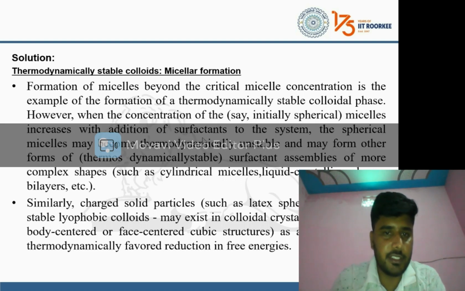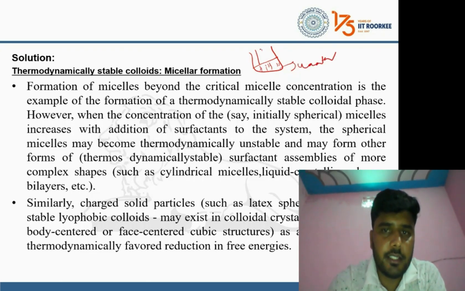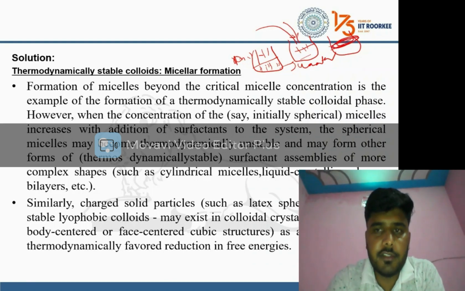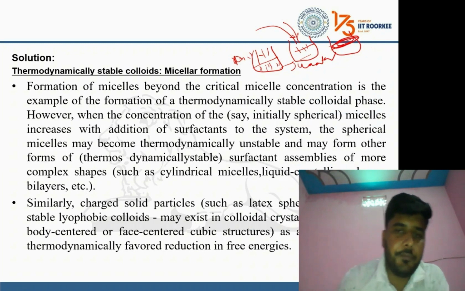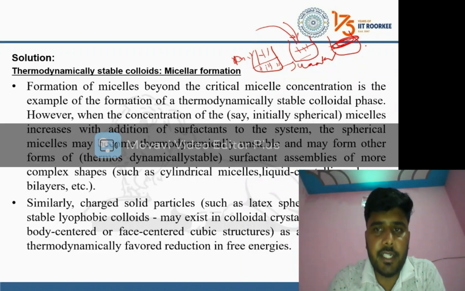So what happens in this case, if you have just water and air only. If you are adding surfactant molecules successively, at a position at which the surface is saturated with the surfactant molecules, then it forms the micelles. So that concentration at which the surfactants form these micelles is called the critical micelle concentration.